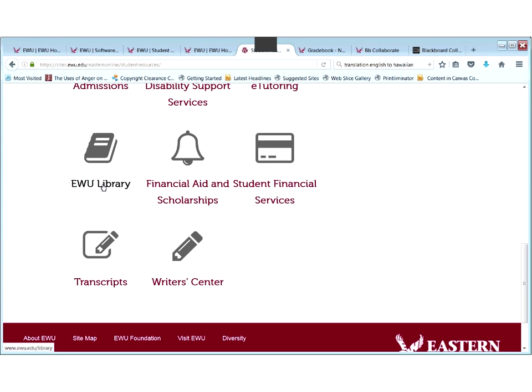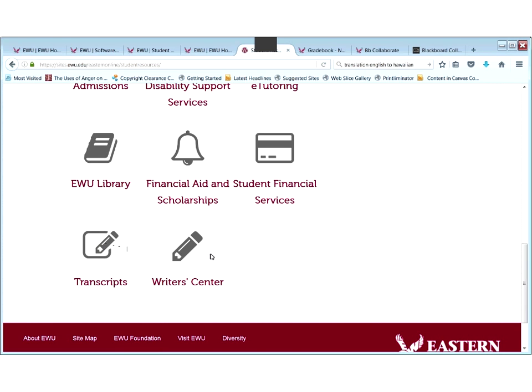Don't underestimate the library, by the way. The library has material that's available in an electronic form that's available online, and there's material that you can get put online. And if all else fails, you can actually have them mail you a book if you need it. Okay, I realize that's old-fashioned, but there may be a time when you actually want to read a book and do your research that way. And our library will mail those out. You're a student here. Take advantage of the resources that we have.